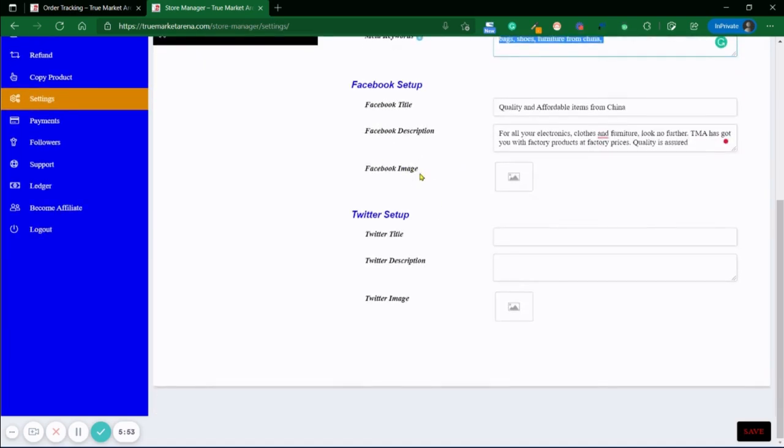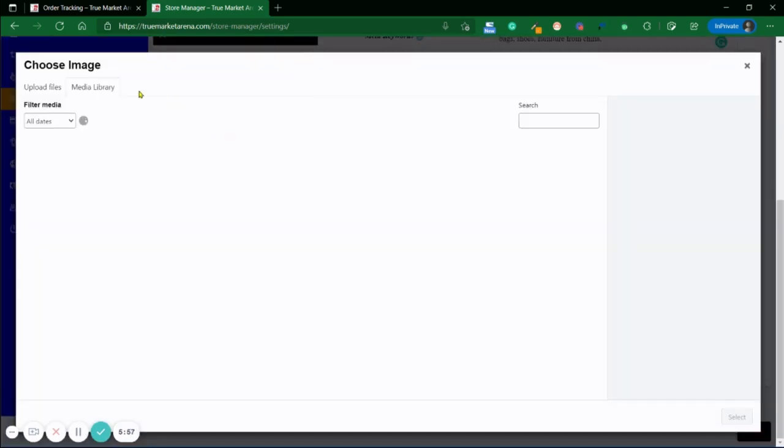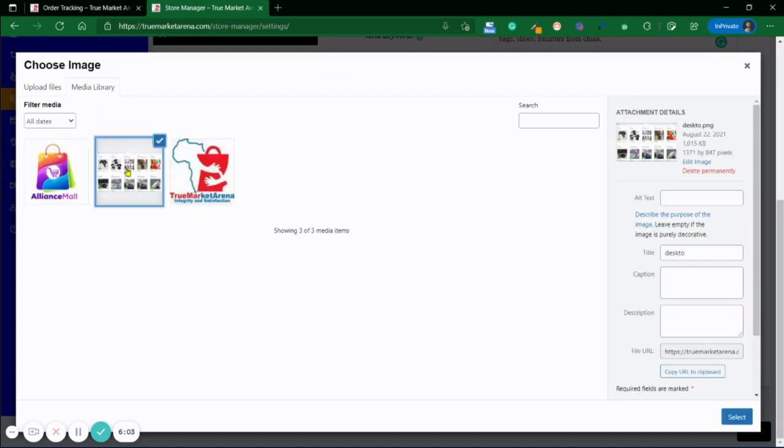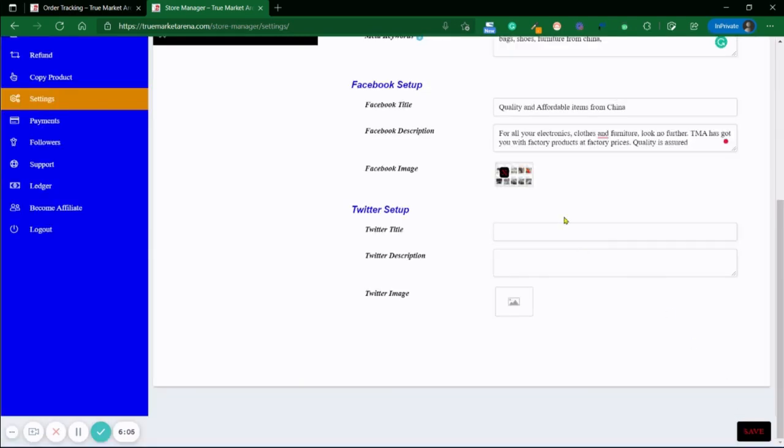Now, when you look at here, Facebook image dimension is a bit smaller compared to what Google shows. So maybe you can set different images. So we give you the option to set your images. So for me, I just want to use this image, and then I come to do the same thing for Twitter. I did it for Facebook, and let's go.